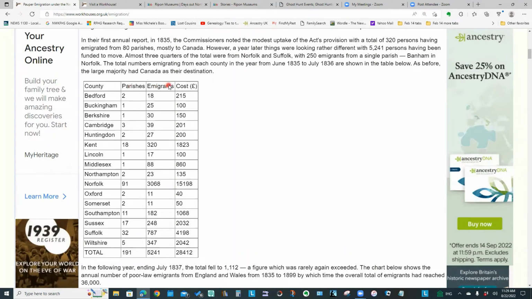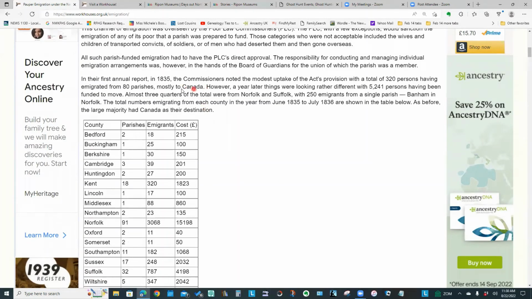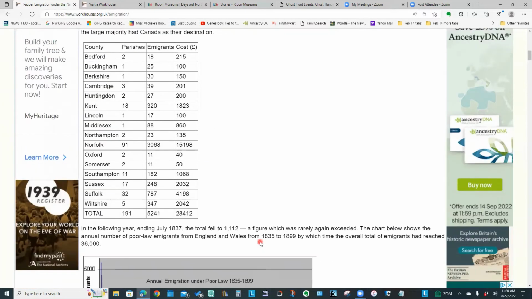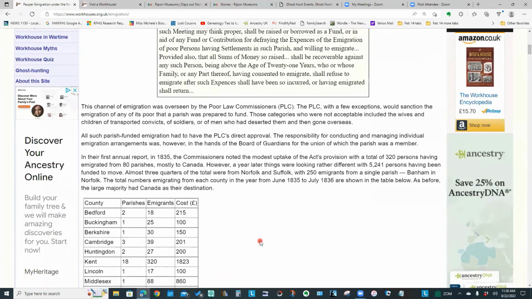This was in 1835 to 1836. Look at Norfolk, 3,068 emigrants, and Suffolk, 787. So if you were a child living in the workhouse in Norfolk, it's highly likely they would have shipped you off. Mostly that was to Canada in that particular period of time.